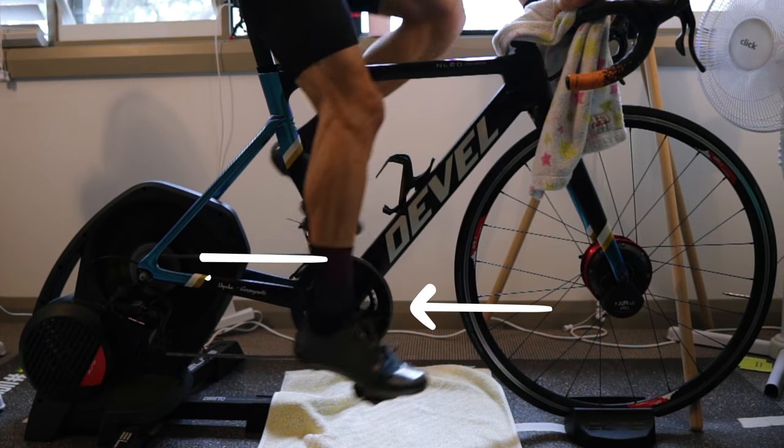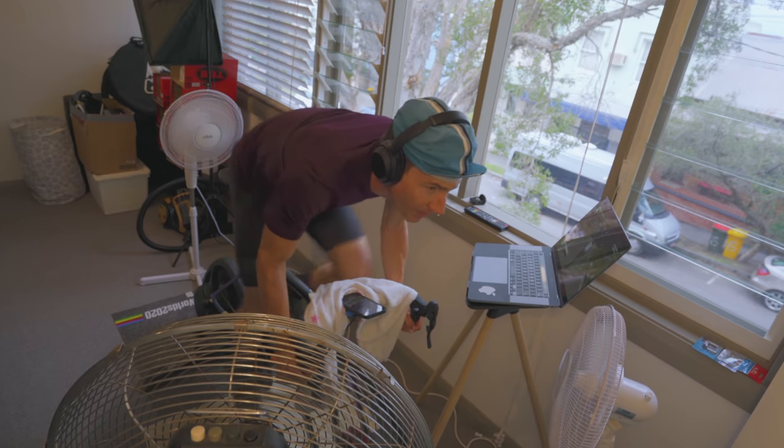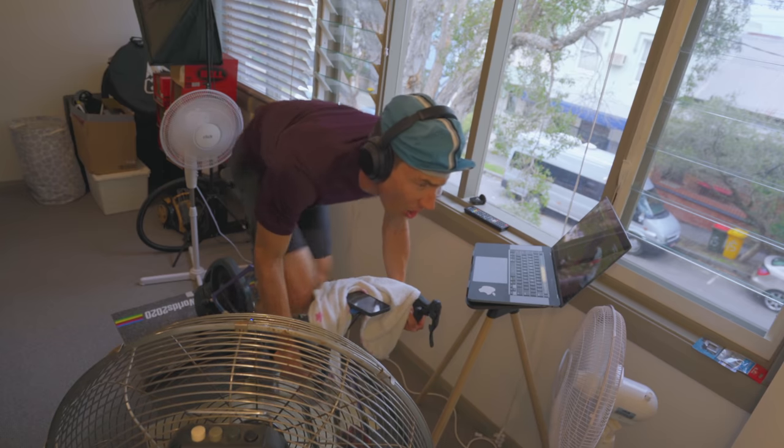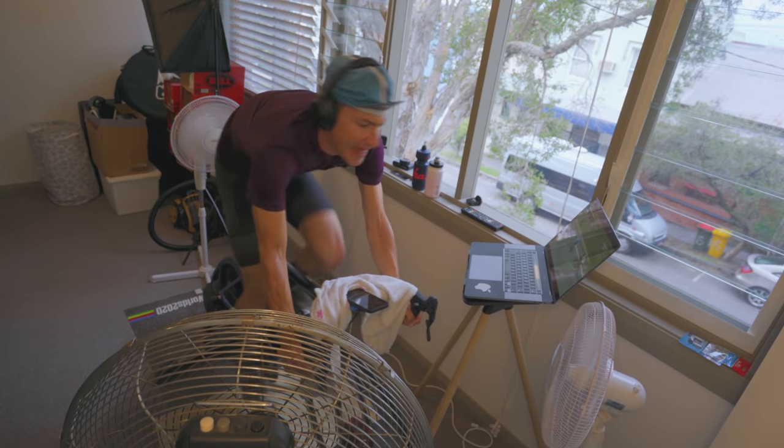A couple of don'ts: don't change gear. What you want to do is choose a gear at the very beginning — probably a bigger gear, kind of midway up the block. That seems to be what people suggest as a good place to start. It seems to be a better way to actually produce power that the trainer likes, and you just stay in that gear. What about getting out of the saddle? You can't just grind forever. If you're going to get out of the saddle, you almost want to give it a little surge before you get out to build up your speed, to give you that split second. And to get back in the saddle — this is the really hard one. You want to give it a little squeeze, then get in the saddle so you've got a little bit of momentum carrying through. Otherwise, I guarantee you, you will be in the death spiral of four RPM.